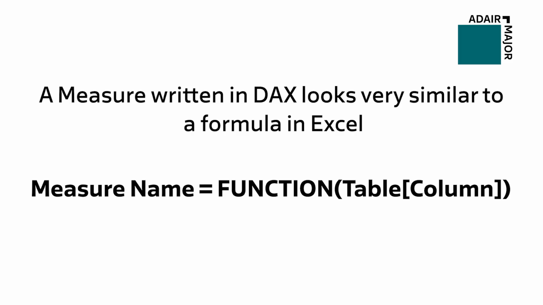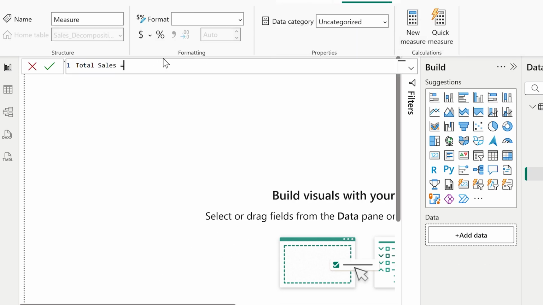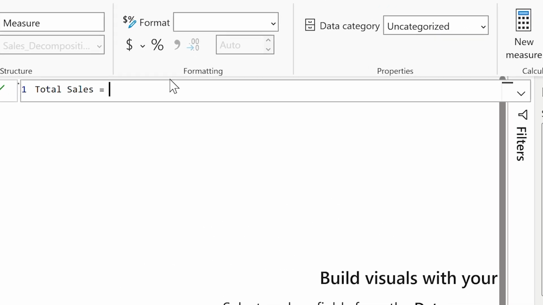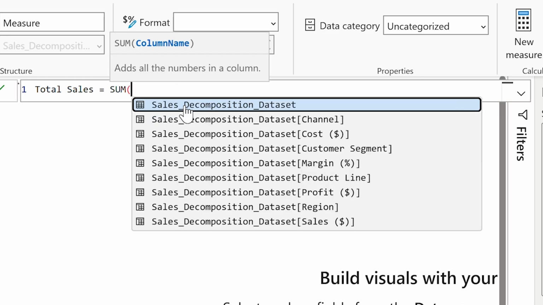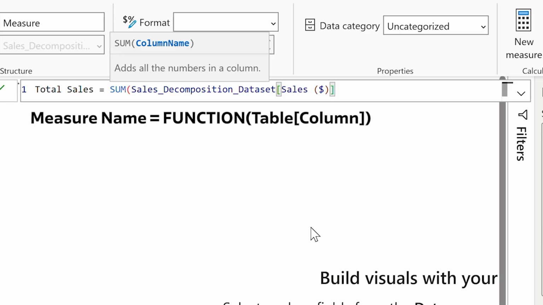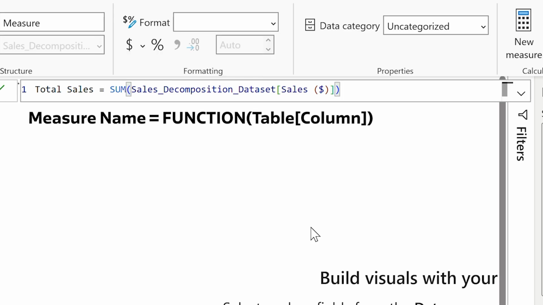I like to make sure our videos keep the code really simple. So if you've ever used Excel, I think you'll probably get on with these no issue at all. For sales, all I'm doing is going to sum, so add up, the sales decomposition dataset, sales column. So my table is called sales decomposition dataset, and the column is called sales.